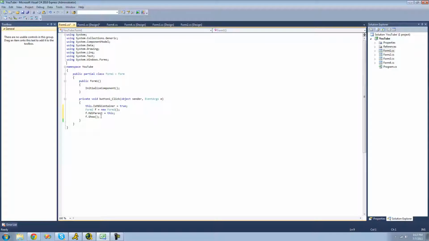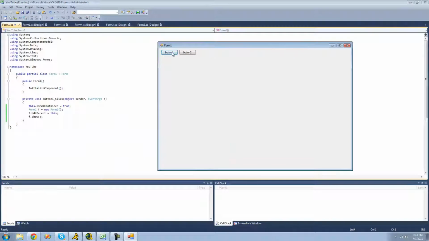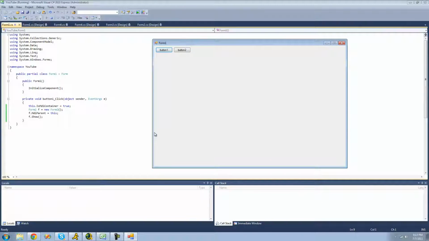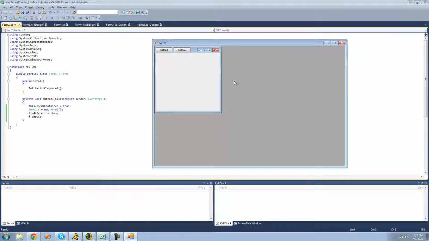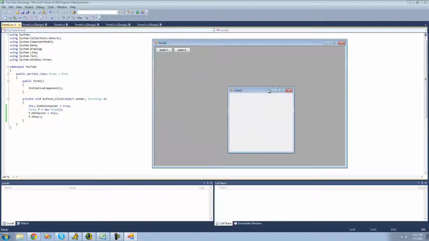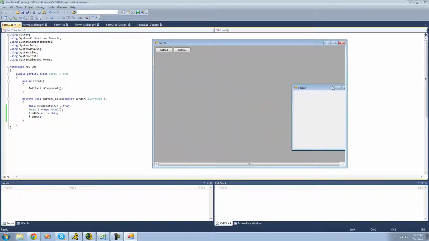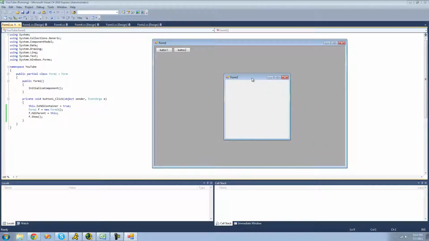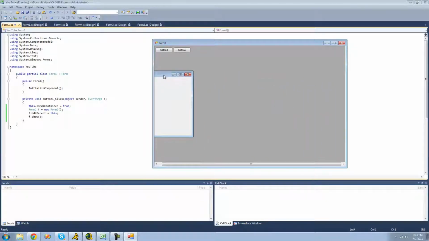Like, you wouldn't be able to click it and then not go back to form 1 because you're inside of form 1. So now when we debug here and click button 1, we should have a form that we can only move around inside of this, and form 1 will be a container, and you'll see a change. Yep, and as you can see, this is all grayish now, and it's like a container. Now when we move this around, we can only move it around inside of here. If we move it outside of here, we get a scroll bar. Then we can just scroll over to it and see the form. And like I said, you can't move it out. We can't even move our mouse outside of the form.